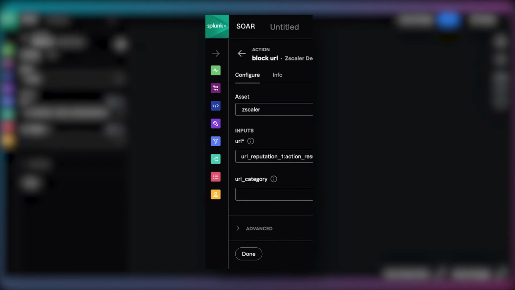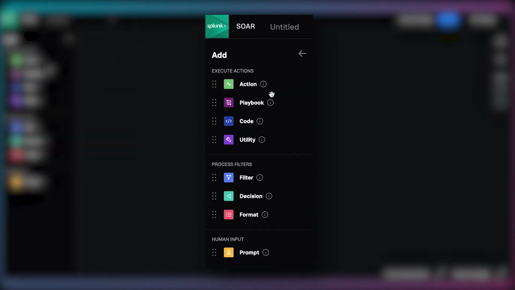There are several other items on the left-hand menu which we have not used. The playbook block will call another playbook, which can be either an input or automation playbook. Next is a custom Python code block, which enables you to expand the kinds of processing performed in a playbook, such as adding custom input parameters and output variables. Similarly, the utilities block allows access to a number of custom functions and to the SOAR API. The filter block allows you to apply similar logic used in the decision block to extract a subset of the data present in an event.